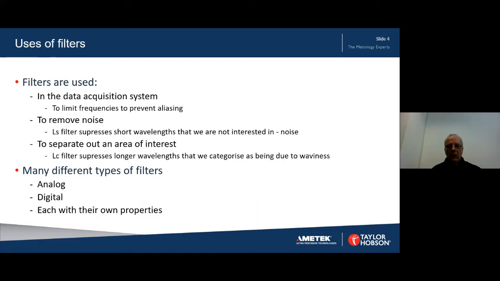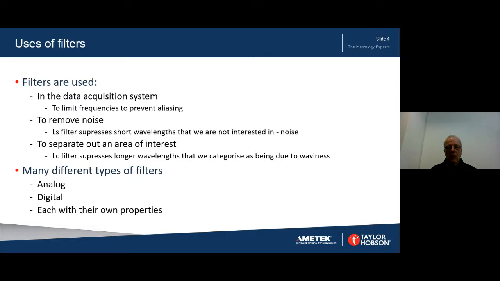Whilst filters are often used in the analysis process, it's important to appreciate that in surface metrology, the data set that we are analysing will already have been filtered before the analysis begins. For example, in a typical stylus profilometer, it's important to limit the bandwidth of the original signal prior to sampling and digitizing the signal. This is necessary to prevent aliasing, which has been discussed in an earlier webinar.